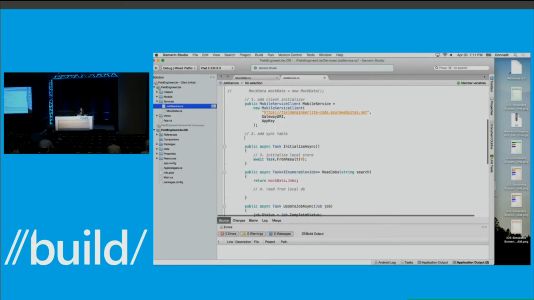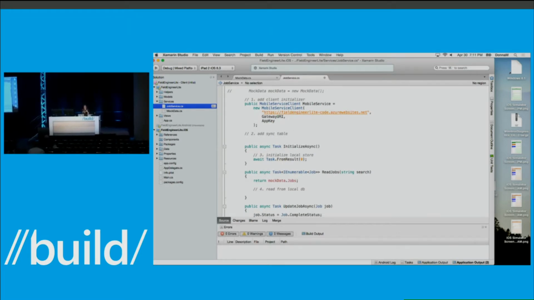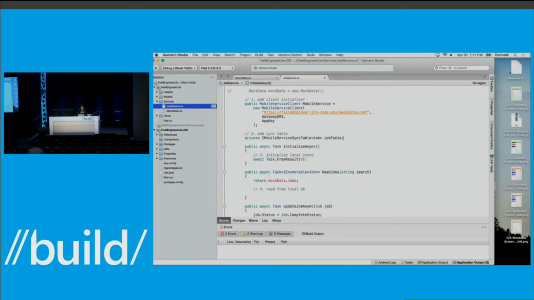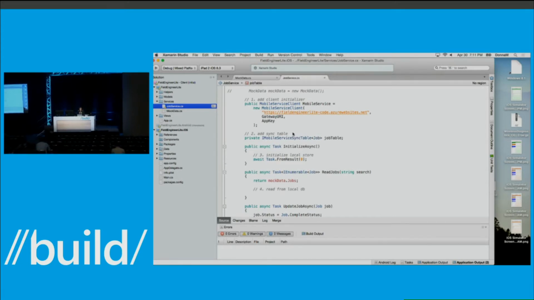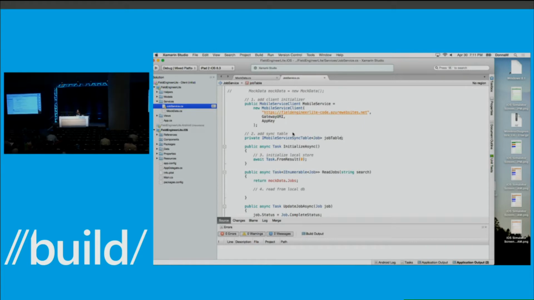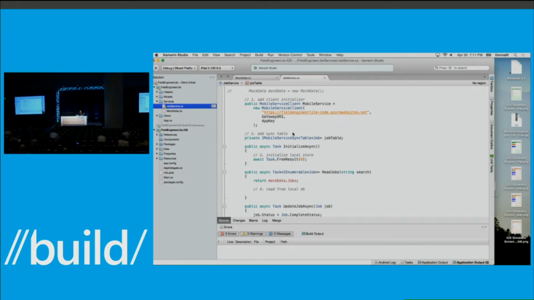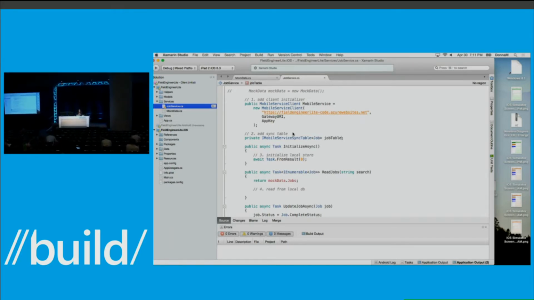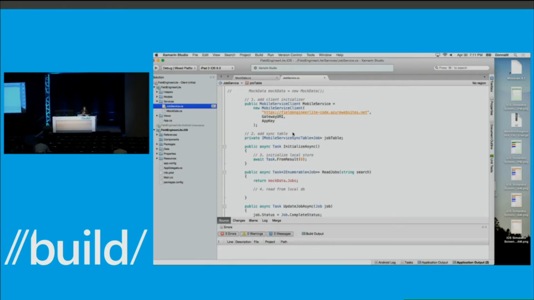Now, in order to actually store and later send these create, update, delete operations, I'm going to create something called a sync table. What that is, is an abstraction that keeps track of these changes. And when you read from a sync table, you're reading locally. You're reading from your local SQLite database in this case. When you send updates, again, you're doing updates on your local database, but the SDK is also keeping a queue for you of all the changes it has made.